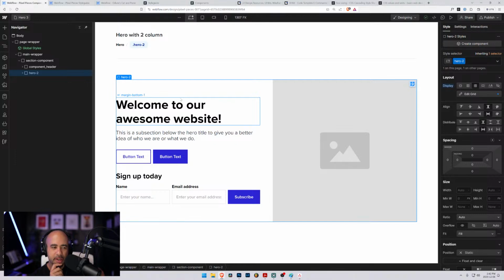where we can just put it in a grid. And then we can take our grid and we can put that grid at 100%. I think I like that flexibility a lot more than using absolutely positioned elements.